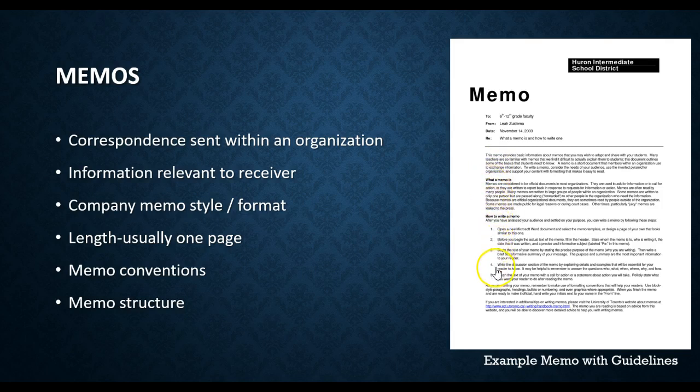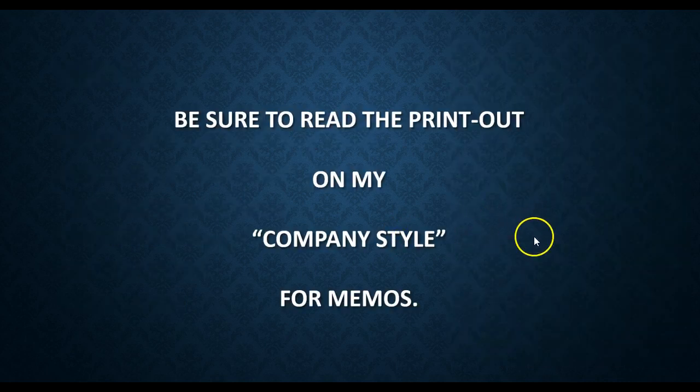Notice the use of a numbered list here. The only time you would use a numbered list is if something should come in a specific order. Otherwise, use bullets. If it doesn't have to occur in a specific order, use bullets. All right, those are memos. This is memo structure, memo conventions. Be sure to read my memo printout so that you can learn about what I expect in your memos for the course.